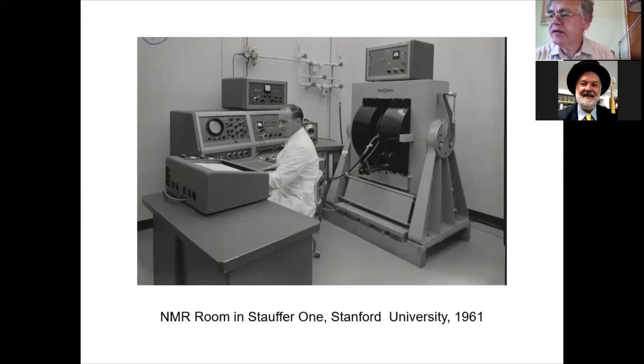But they're very heavy. And it's not inconvenient, but the combustion room, which had usually been in the basement of older laboratories, was very convenient for NMR machines and mass spectrometers that replaced them. So the old design was incredibly flexible. But when the second phase of the sulfur laboratory at Stanford was completed in 1963, the basement connecting the two laboratory buildings was used to house all this heavy equipment. So that was a clever use. That was a clever use of basement as well, although a rather different one from the old classical laboratory.